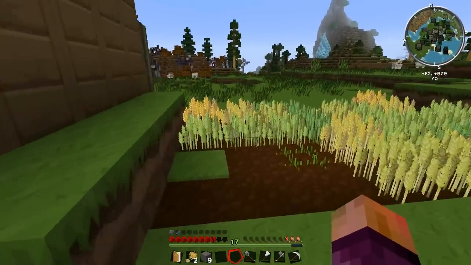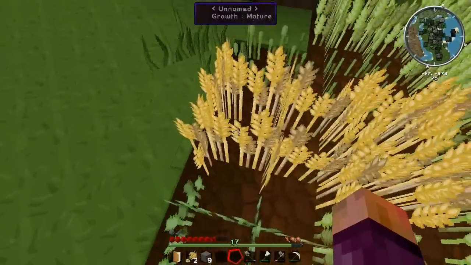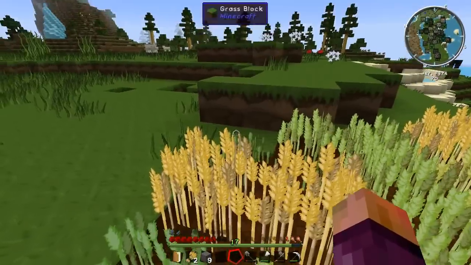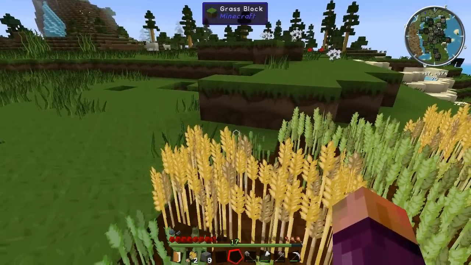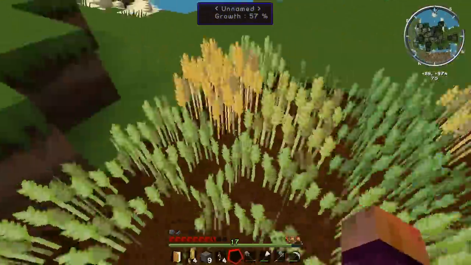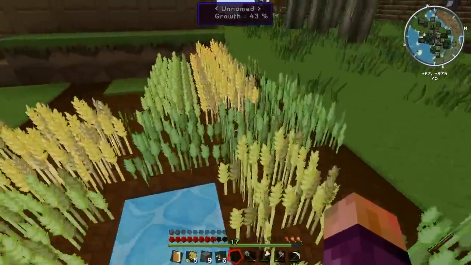Oh my god, we need some food. Oh, it's okay. Some of this wheat's done. Let's take... I don't know. It seems like it might be a problem with Waila. It seems when we look at something, Minecraft, the sky all goes white. It's only a brief bit there, but it's still there. Okay, I'll take you. We'll take you. Thank you very much.